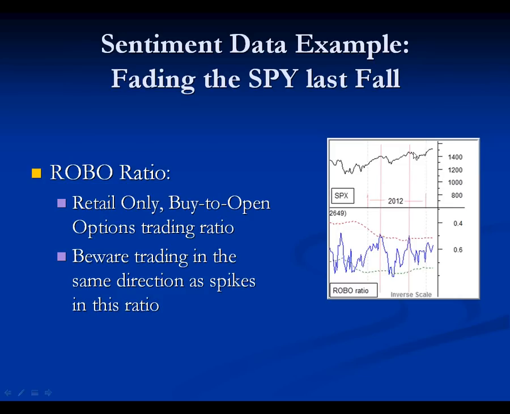And this actually caught a really nice swing short in the SPY in October. This comes right on the heels of the Fed's QE3 announcement in mid-September. Right following that, everybody piled into these call options, and then of course we had pretty much exhausted the supply of potential buyers at that point. And so we got a nice rollover, and it was a good contrarian kind of setup.